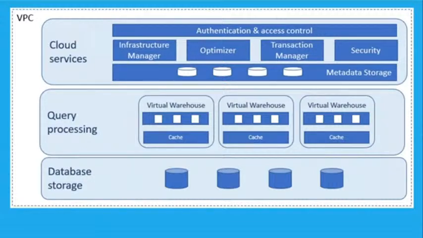In the query processing layer, the virtual warehouse is the hardware component which processes the request. In your traditional database or data warehouse, you will have the CPUs, memories, and everything. This is also a virtual warehouse. The virtual warehouse is the hardware resource in your Snowflake; you just can't see those physical devices. I will show you how to create virtual warehouses and how they look.